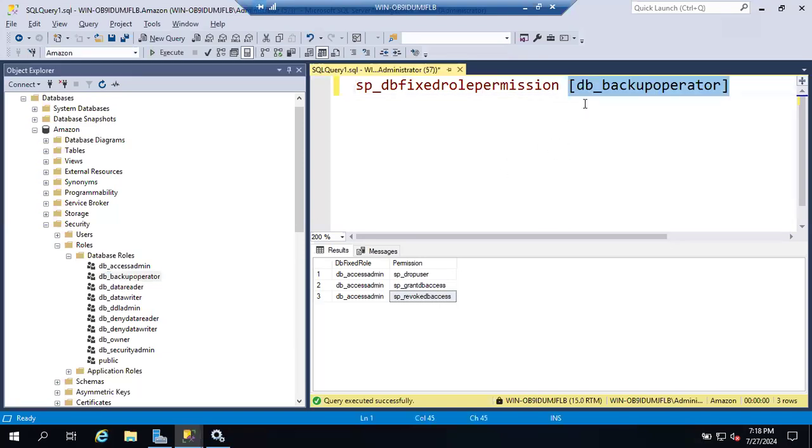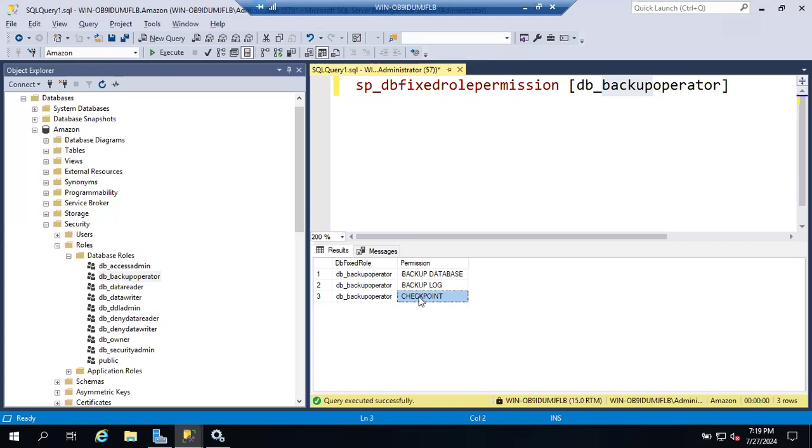Let's go to backup operator. What is this backup operator, guys? What can he do? You can guess it, backup operator, right? He can take the backup of the database. We have different types of backups: full database backup, log backup. The next topic after security will be backups, recovery and restores. In the backup class, we'll discuss what a backup is and how to take all types of backups. Don't worry.